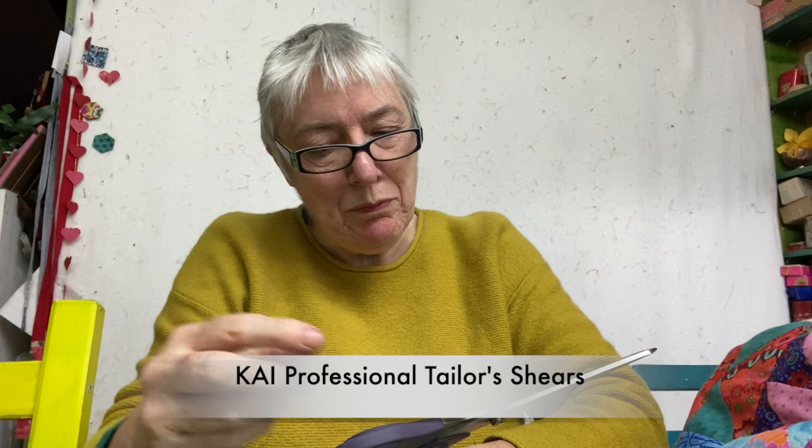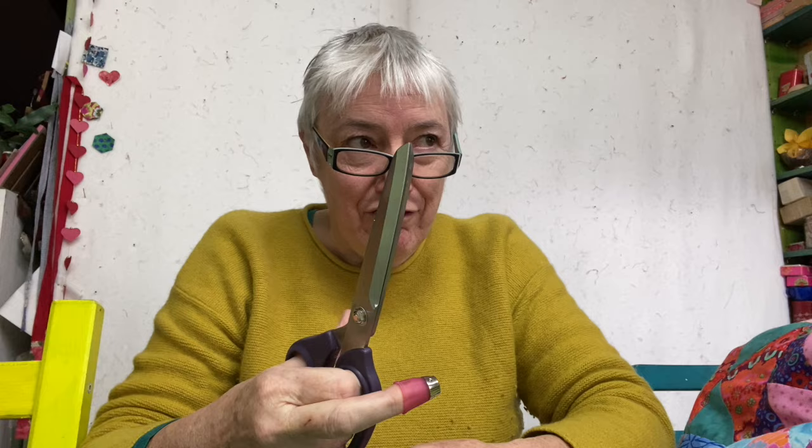Oh my God, these are the best scissors I've ever seen in my life. In fact, you've got to be very careful that you're aiming correctly, because it'll cut absolutely anything. But it's just made me realise that sometimes our kit needs to be replaced. Like when I had my sewing machine mended when I was away in Canada, and I came back, it's like having a new machine. And sometimes I think I go too long before I realise that I need to do that. At the moment, the latest thing is I need to get my eyes tested, because the glasses aren't passing muster anymore. That's annoying, because they're expensive.